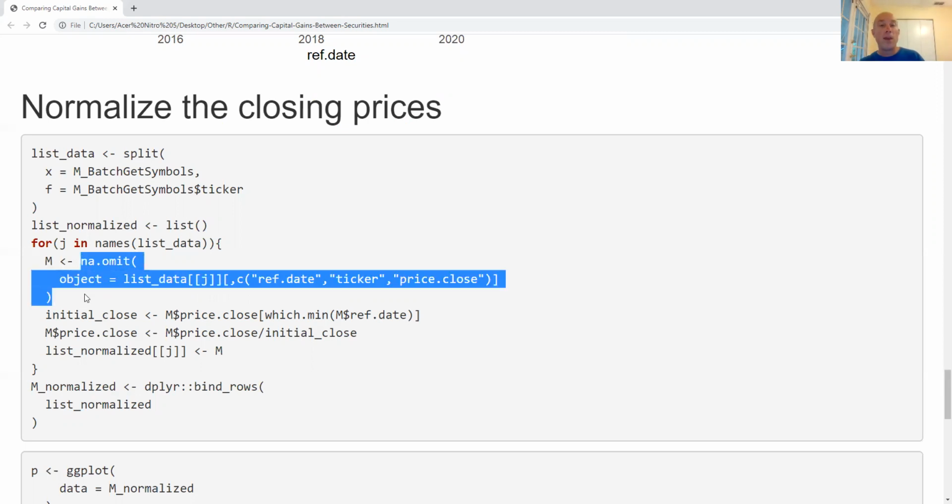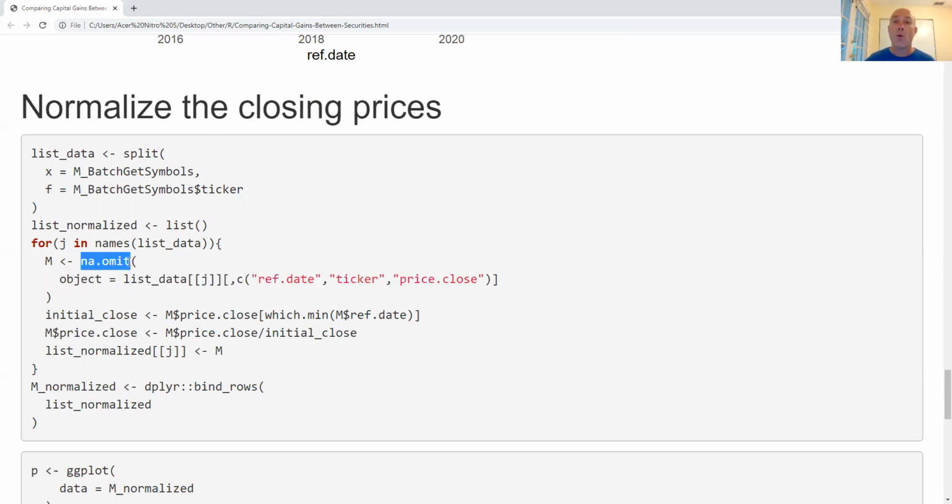Now, in case there was an error in loading the data, if there was a problem loading my data and something was lost, I'm going to get rid of cases where I have missing values. This is what the NA omit does. For the example I'm running right now, as I'm sitting at the computer, I didn't need to do this. But if you're going to run this and start using different sources for your ticker data, or maybe different tickers, you might have missing values. So just to make sure that we have quality assurance, I put an NA omit in there.